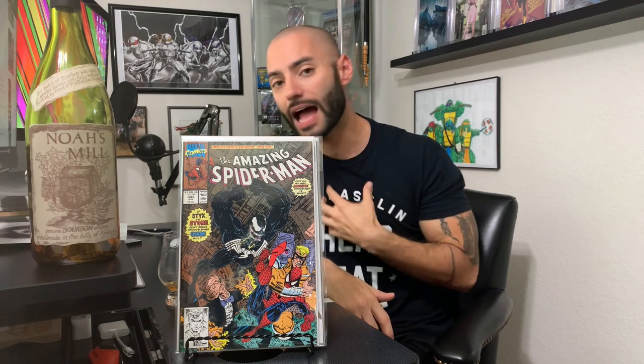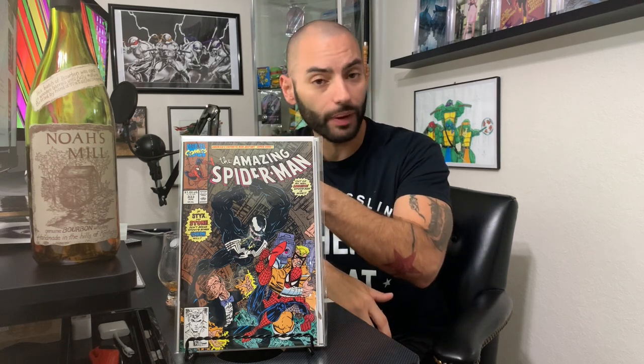What is this bottle going to run you? It should retail anywhere between $50 to $55. Not a very difficult bourbon to find — you should be able to find it at your local liquor stores. In all honesty, it's a higher-end bourbon as far as the price goes. You can find really good bourbons at cheaper price points, $15 to $20. If you're not a huge bourbon fan, you might not go for this bottle. But if you want a really nice bottle of bourbon to open up every once in a while when you have friends over and want to give them something really nice, this might be a bottle to keep in your collection just to break out on occasions like that.